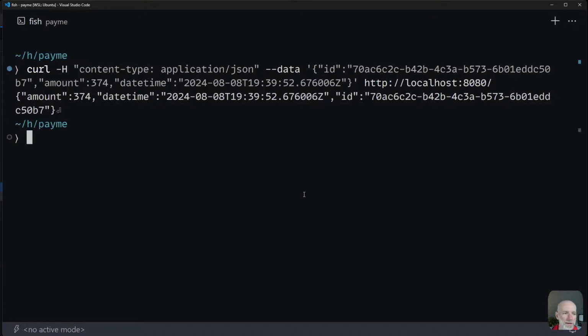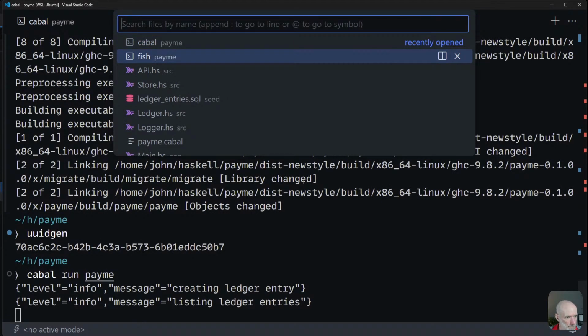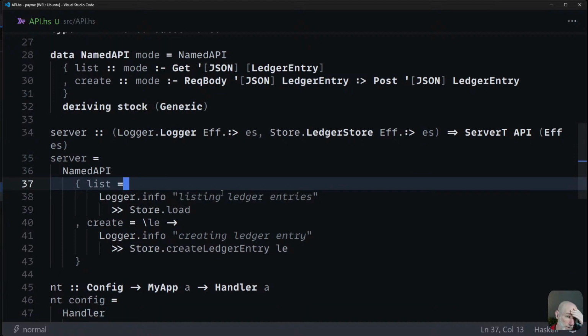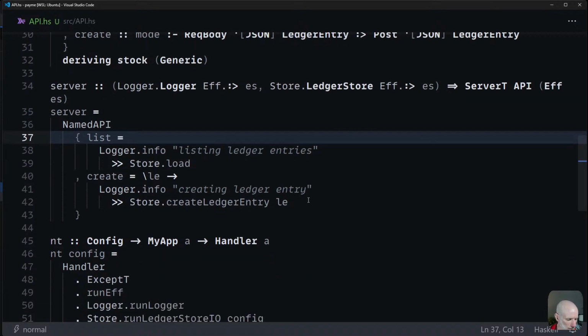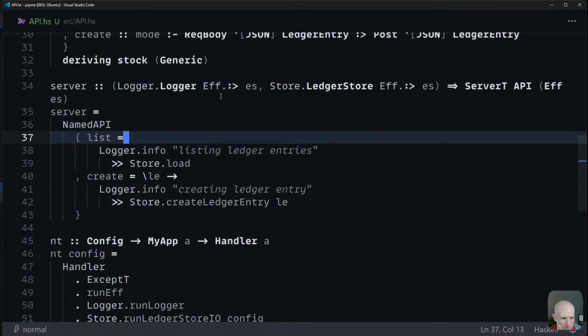Okay, cool. So I've added a new endpoint in here for creating a ledger entry, which is good. I think next time I'll try and install something in the browser which lets me send structured JSON requests rather than just trying to get them into curl. But anyway, fine. So adding things to the effect I have, the ledger store is fine, and also adding them to the logger seems to be fine. Now I've got this structure in place.